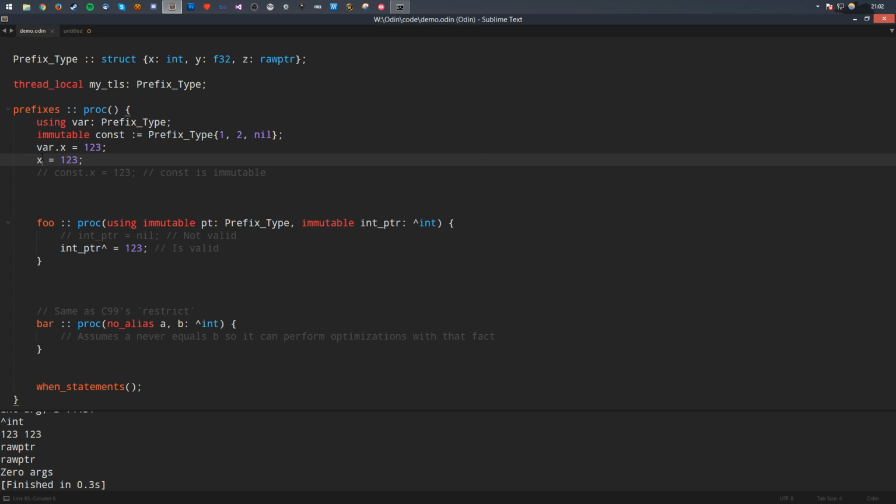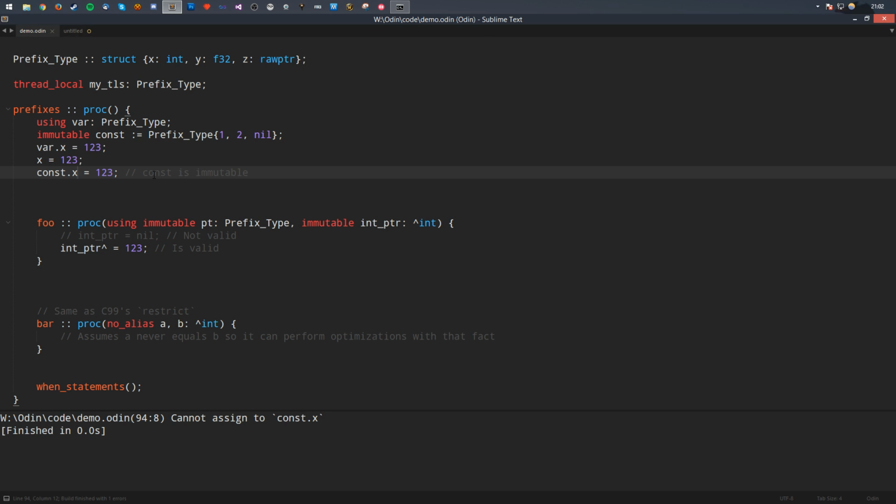The new things I'm going to show off are the immutable ones. So immutable is a little weird. What it means is this value, the value of const, cannot be changed. If I try and assign to it, it says cannot assign to const.x. This is because this value is treated as a named R value in C++ talk. In my system, it's just a named value, as I call them. And if these would be a variable. But that's kind of how it works. So there's some little things.